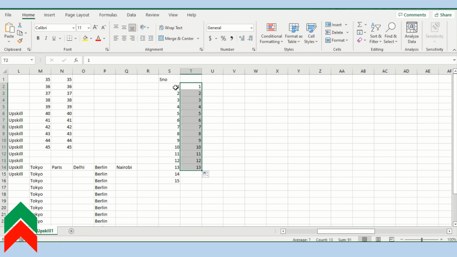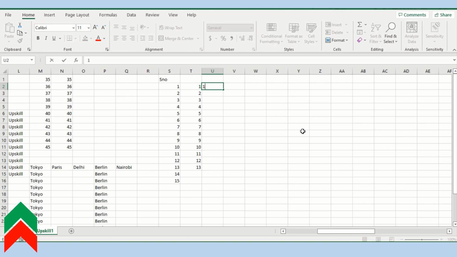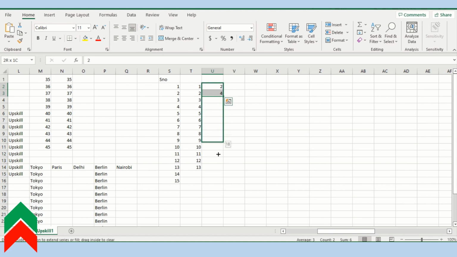Now, the benefit of selecting two numbers while dragging is that Excel will increment with whatever you have incremented with. So suppose I want to start with 2 and have all the even numbers. Then I would write the first two numbers, select them, and drag from the bottom right.